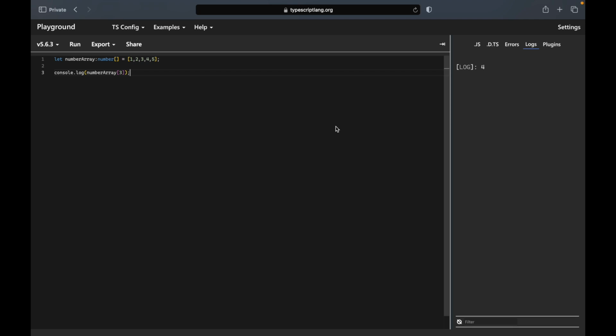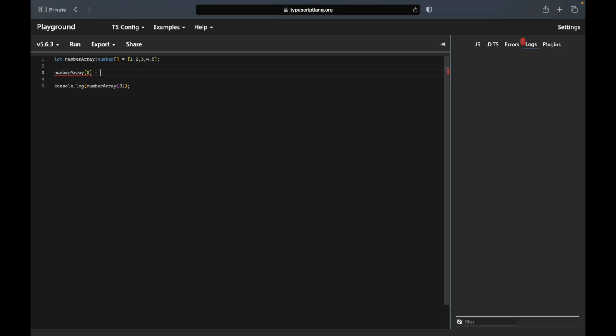So now we know what indexes are, and we know how to access values at certain indexes. Let's have a look at updating values in indexes. So let's take this array and let's add numberArray. Let's reference the index in position 0, the value in index position 0, and then we're going to use the equals operator to assign a value to this.